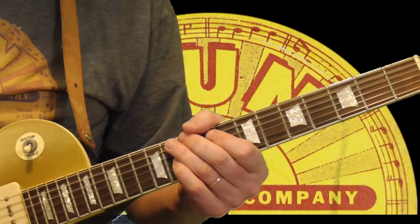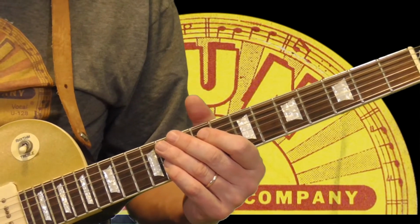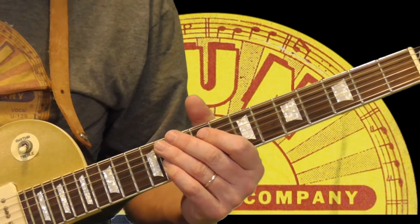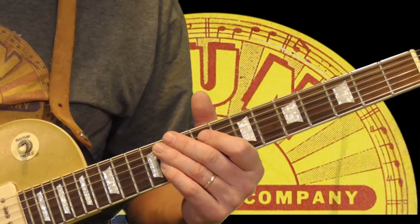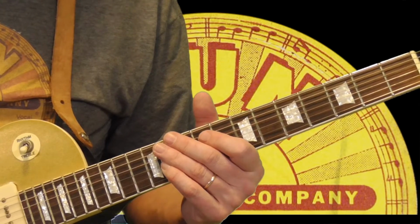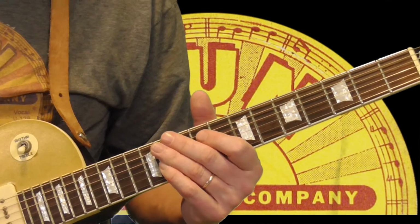And he does it again and then launches into his solo, which is one of my favorite beginnings of any electric blues solo. If you're really interested in this tune, I have a separate lesson just breaking down James Cotton's Cotton Crop Blues, and I go through all the licks that Pat Hare plays behind him on that.